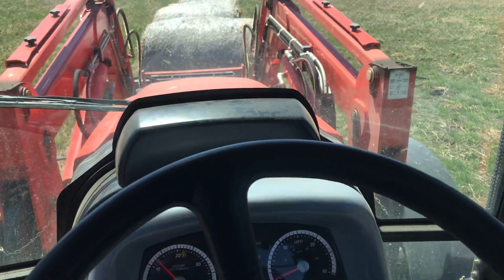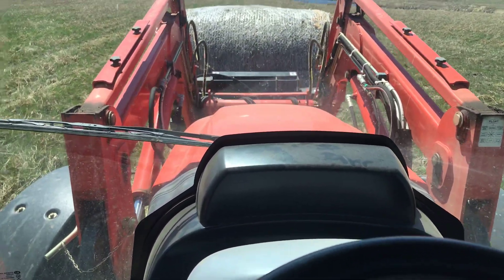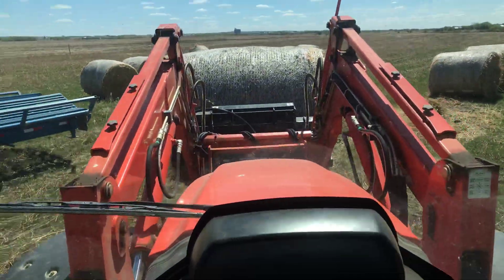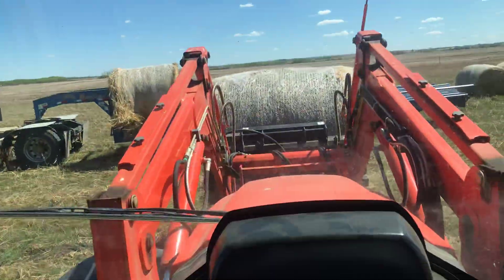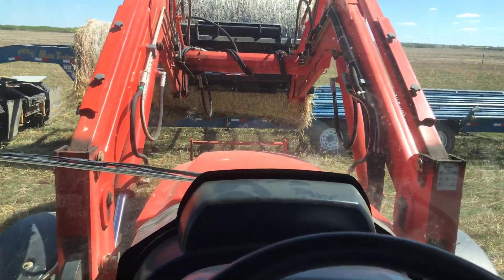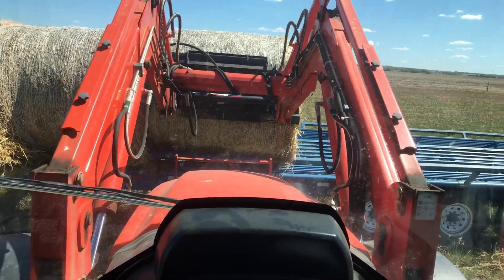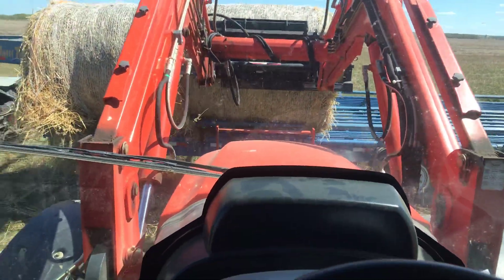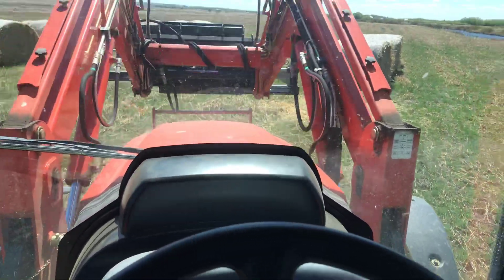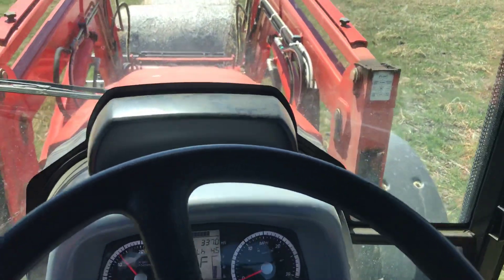I think this one's about 110 horsepower on the engine. It's got great lines — really great sight lines in this tractor. These bales are four by five, weighing about 1,500 pounds, just because I know the feel of them on the truck. With road restrictions still on, we're doing our best to obey that. Sorry, I'm driving one-handed here. It's a little busy without that third function on the joystick.